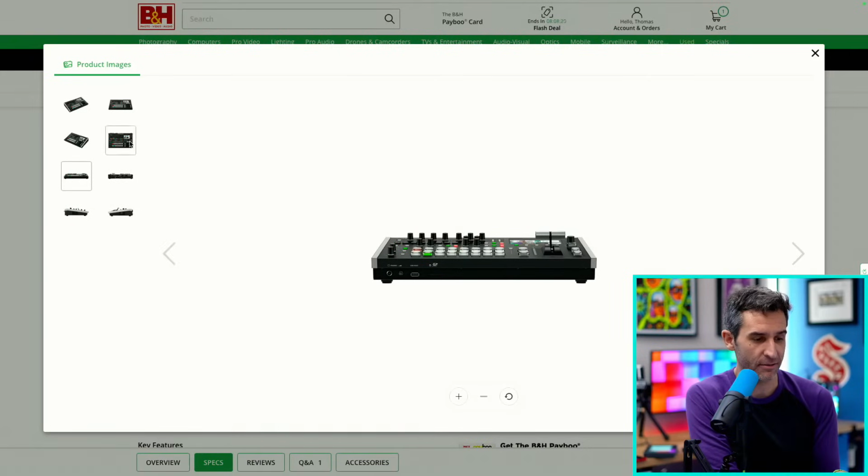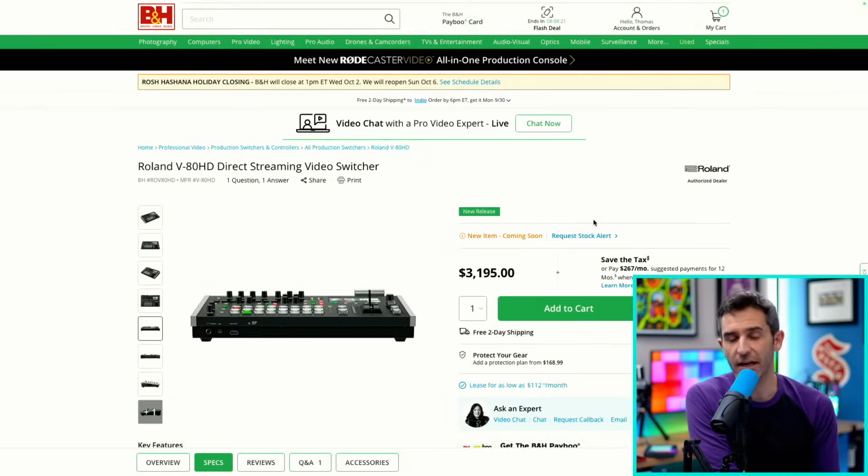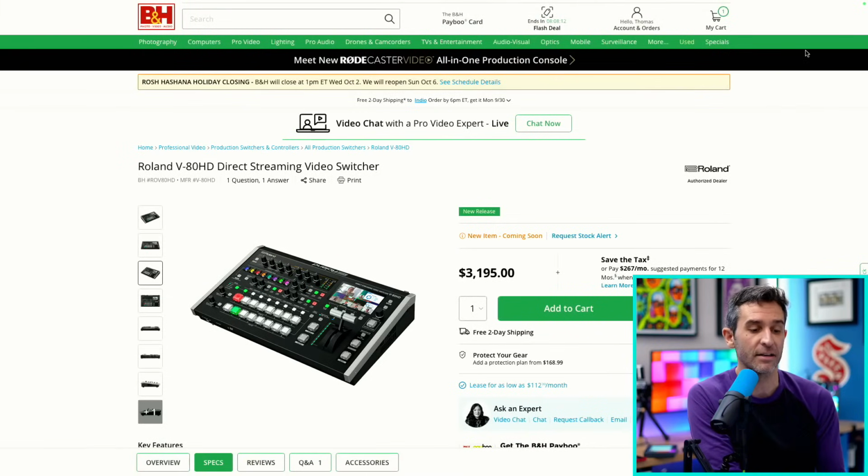And Roland, where's the audio? Do they show the back of it? There we go. We do have XLR audio happening in here, which is very, very cool because not much else has that. It's $3,100. And it still doesn't do as much of the production stuff as the Rodecaster Video does, even though it looks like it has more buttons and bells and whistles.